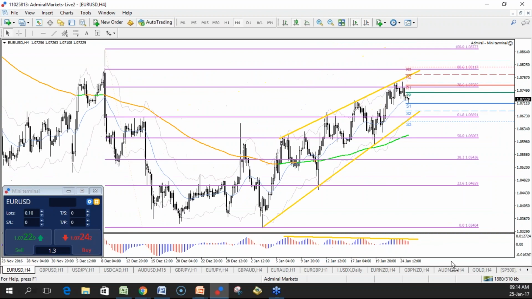Now there are a couple of ways anyone can trade fibs. One is just putting a pending order at the 78.6 fib or at the 38.2 that the pound was showing, and that's it. Or we can wait for price reaction at the fib.